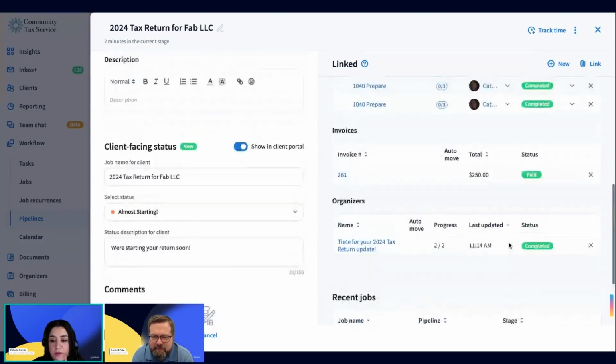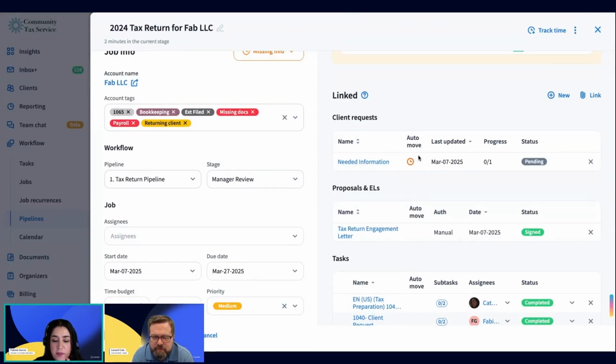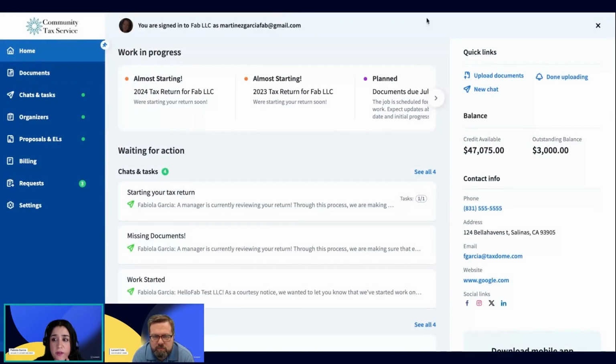So, like I mentioned, this testing is really critical for you to do. It's just about going from stage to stage and making sure that things are functional, right? And you always want to come back to this view of the client view. Let me see, hopefully you can see that. I'm the client here. And I want to make sure that I have paid whatever I need to pay. Obviously, you'll never have a client that has credits of $40,000, but I owe $3,000 on here, right? And your client might owe $150, whatever it may be.